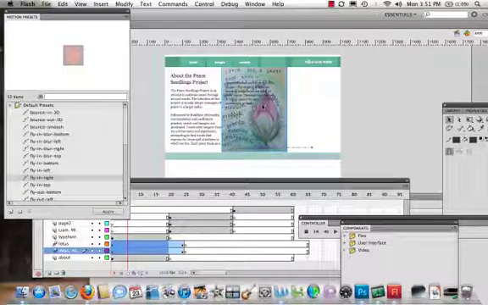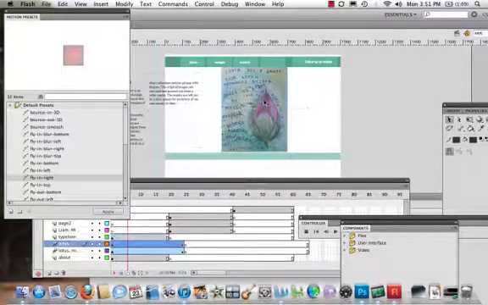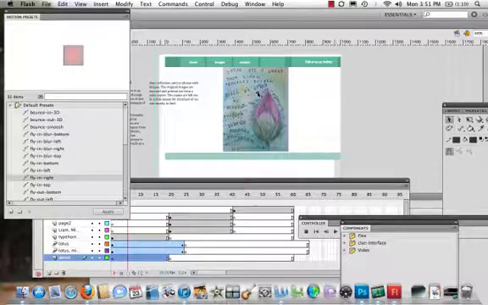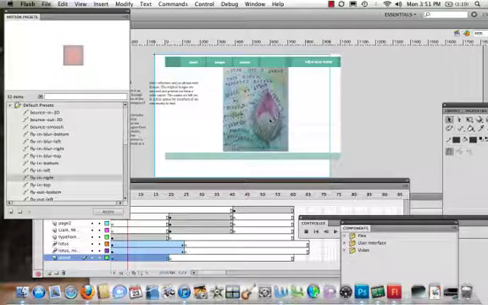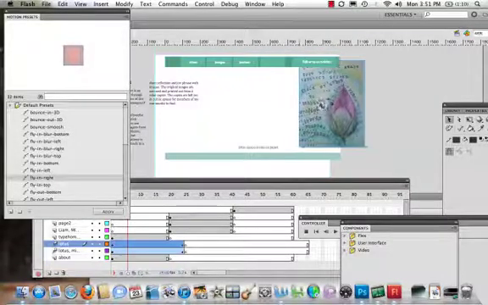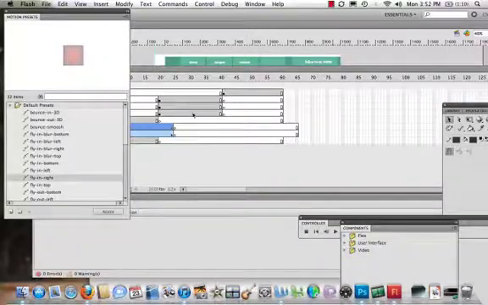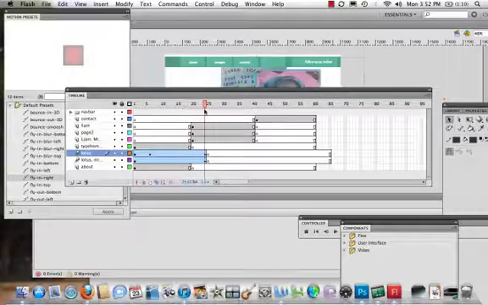What we can do is take this, whoops, not this one. We can take this and drag our animation out. We can also grab our image, not our stage, and move our image around too. And that's what we want to do. We want to end this. And actually what I want to do is come to the end of my animation right here.